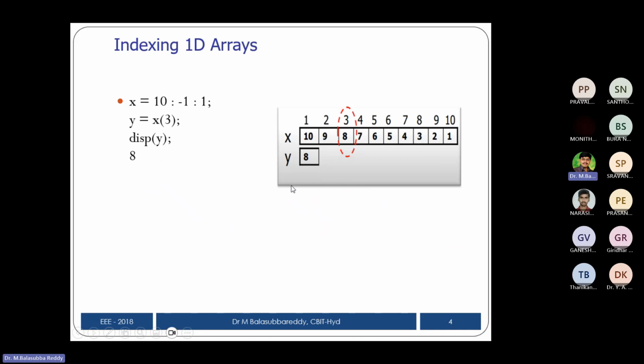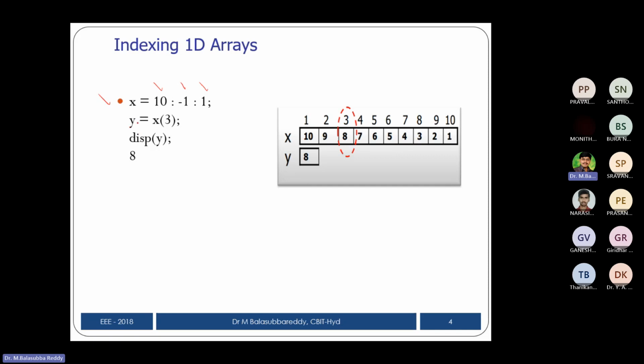Another one-dimensional array: x is given some information, and I want to get any particular information as I mentioned. To get this data, we can use something like this, which you were already aware of in the last class. There is a colon, starting value, then the ending value, and then the increment. Whatever incremented value is there, we can represent in that.